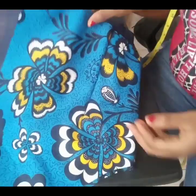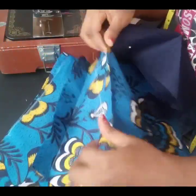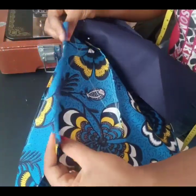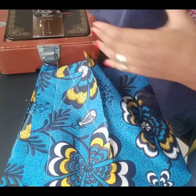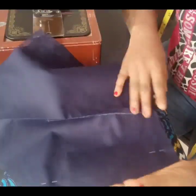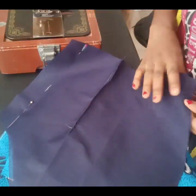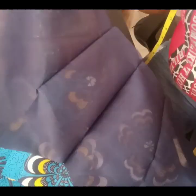We have our back piece here. I've sewn the dart. I don't want to cut it. This is the zipper line. And then this is the lining. Sewed down the dart. I also marked the zipper line. So we'll be going to iron it out now.